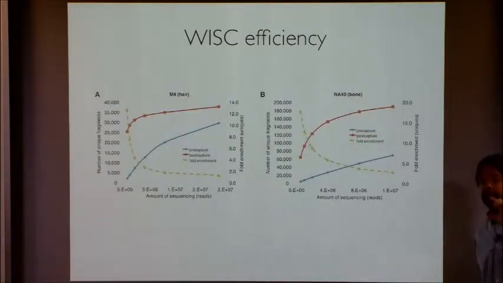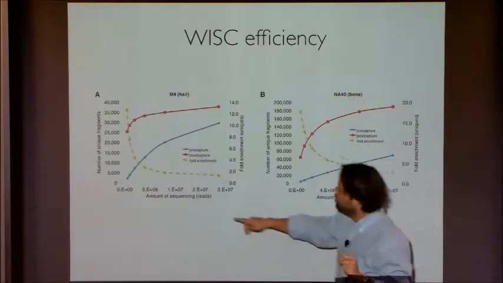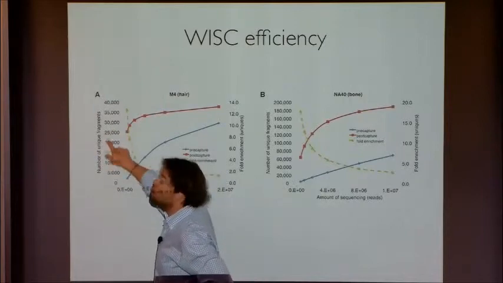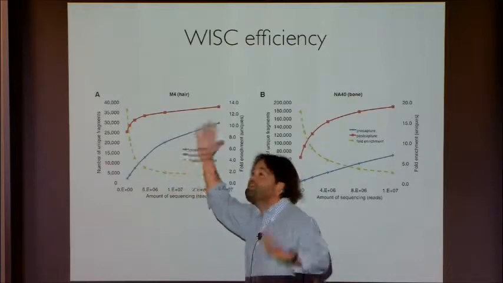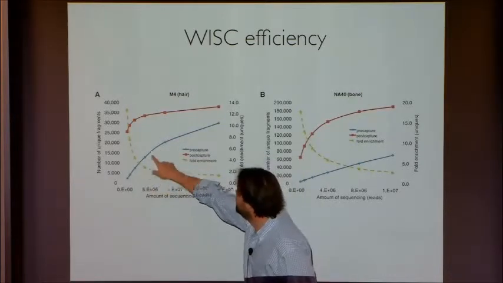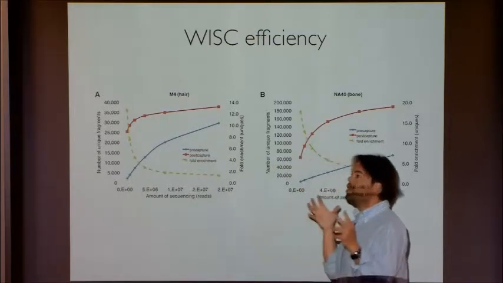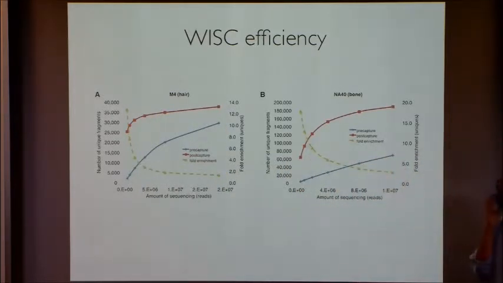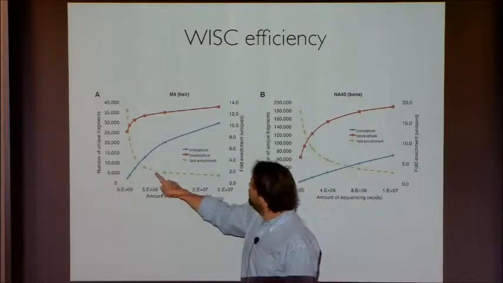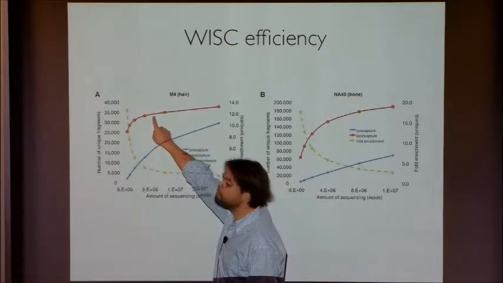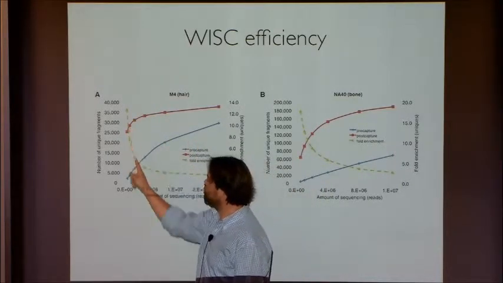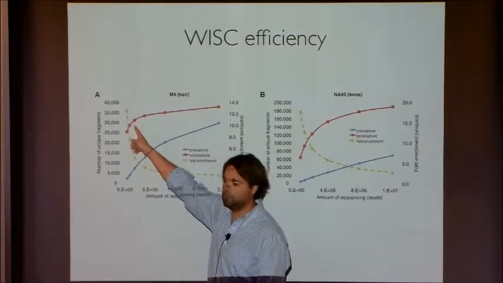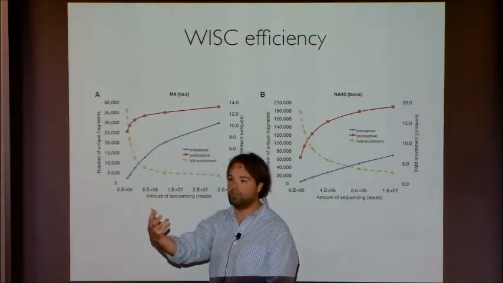Because the more you sequence the library, the more you're going to begin to sample the same molecule, right? You begin to get so-called duplicates. And so what I'm plotting here is the number of unique fragments that you're getting, and you have this so-called law of diminishing returns, that as you sequence, you're beginning to get duplicates, okay? So what you'd love, and what we're basically getting with this technology, is that with the post-capture, so red is post-capture, blue is pre-capture, right? With the post-capture, we're basically already shooting ourselves into that world where many of the molecules are duplicates.